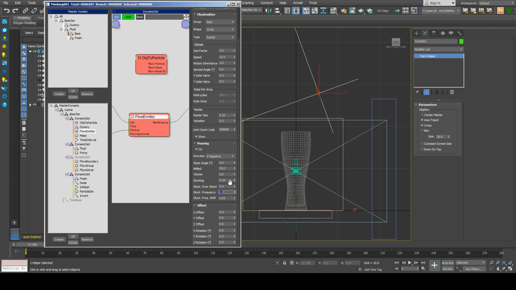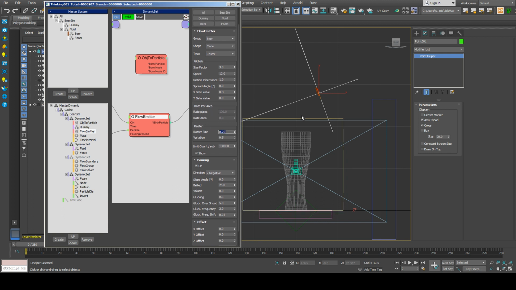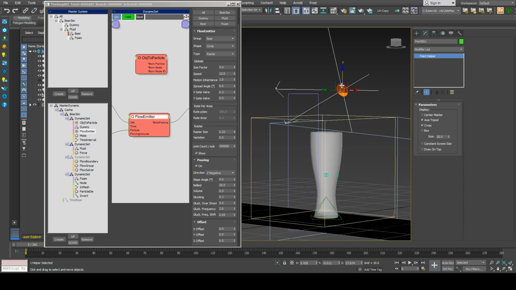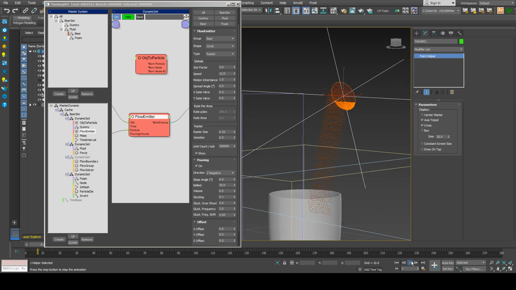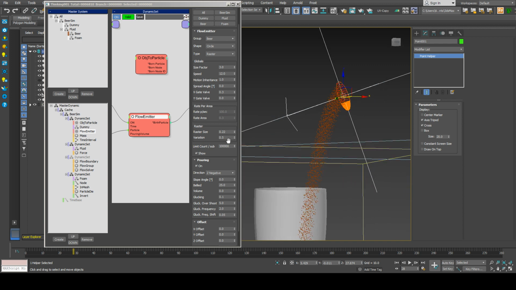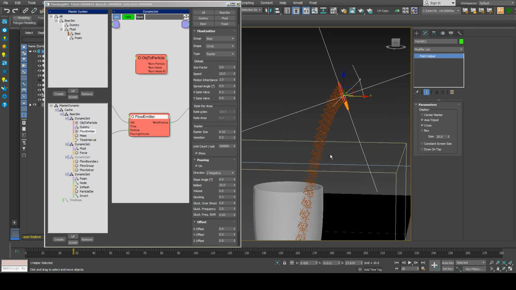So I will use just default, and I am using raster to emit the fluid. With the raster method we get a really nice distribution of fluid stream here, and of course a little bit of variation like 0.5 or 1.5 is nice.